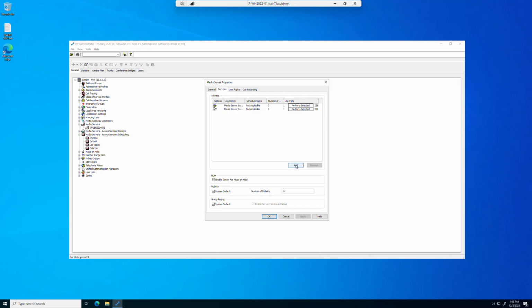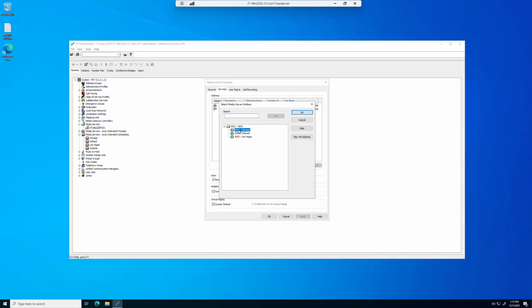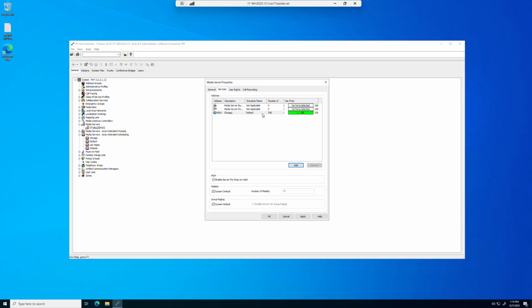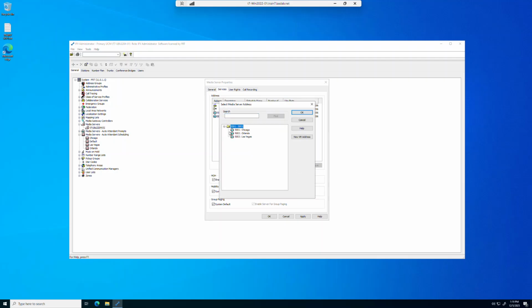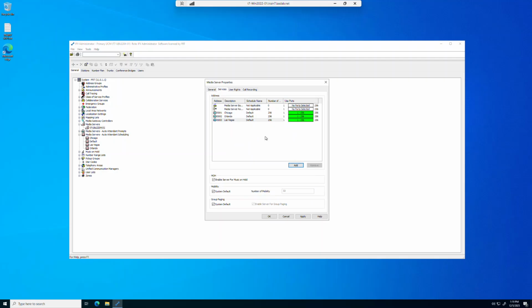So now we will add the media server services. I have to add them one by one. So I will add the Chicago auto attendant, then the Orlando auto attendant, and then the Las Vegas auto attendant.